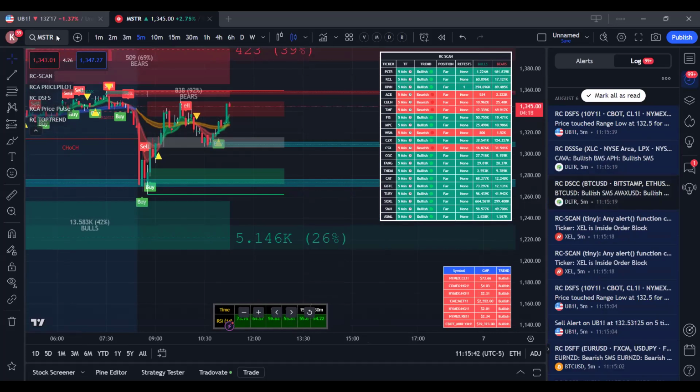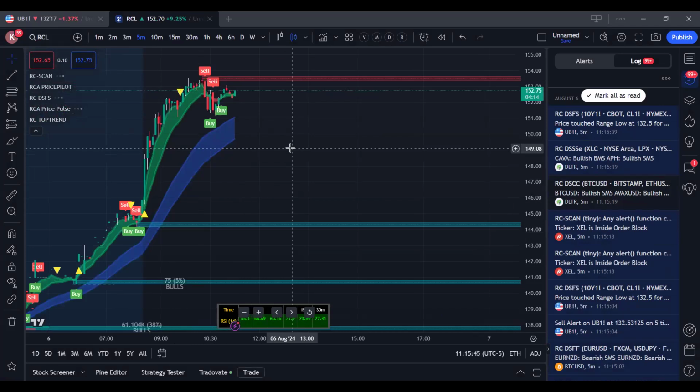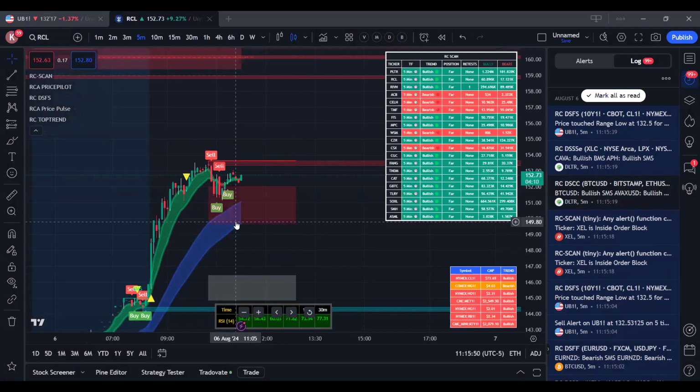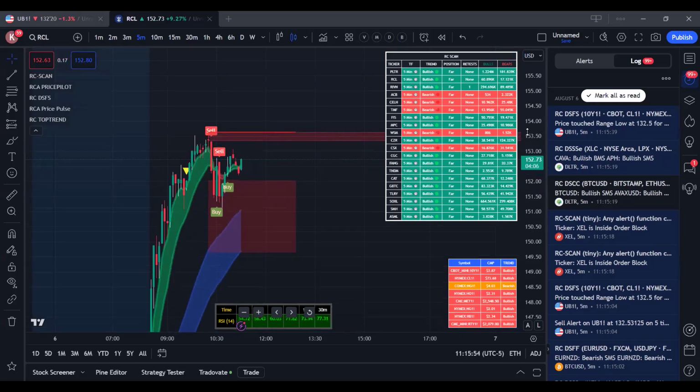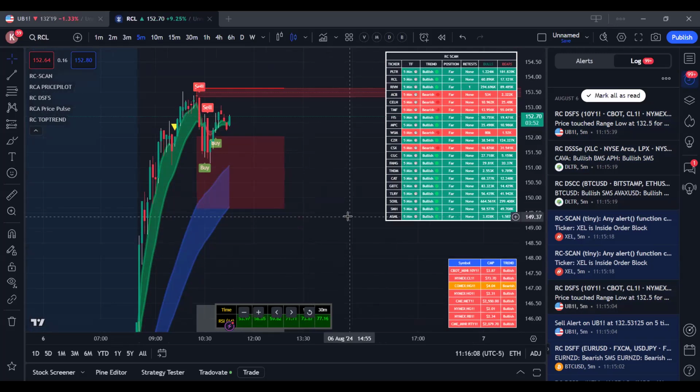So whenever RCL comes to a bottom, that is a good time to go long. Or even if it comes and touches the swing cloud, you get a buy signal, you can go long because RCL can go until 153.7. So this morning itself, I gave you the checklist that RCL is a good one for today. RIVN should move good.